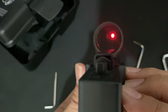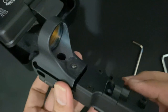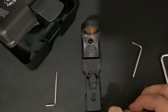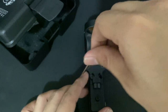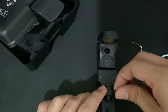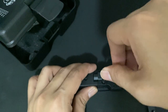But I think it can also become a good guide in putting it there, so that you will know if you're in line or out of line, out of sight. So for me, I'm gonna be putting this. This is to protect my red dot as well, not to be moved. So I'll be putting this on, and we'll see if it will really disturb me, then I'm gonna be taking it off. But if it can help me with those linear guides side to side, then for sure I'll be keeping it like this.